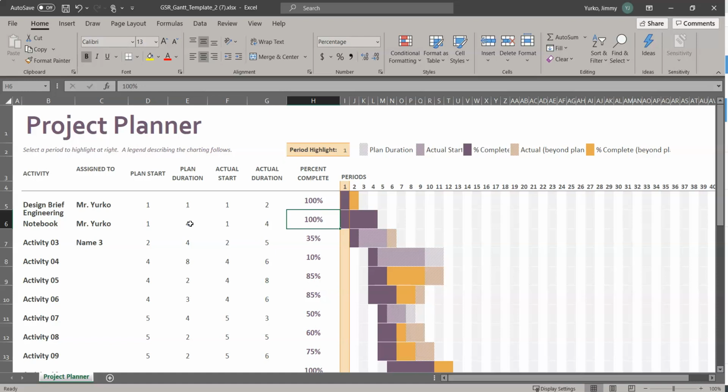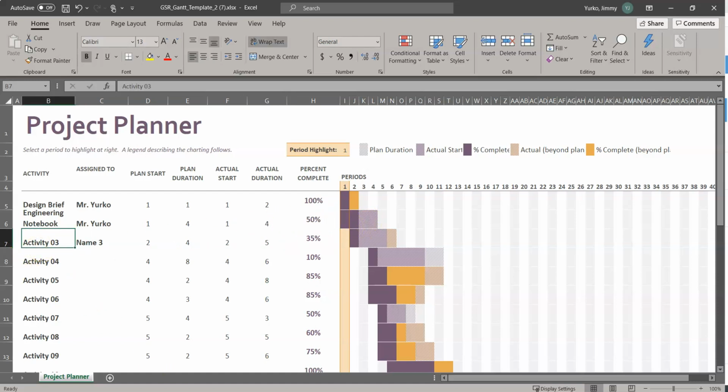But I'm only 2 days into the project, so I'm only 50% done. So my chart over here shows that I'm 2 days into the project, that I started it, but I have not completed it. I have 2 more days to continue working on this.